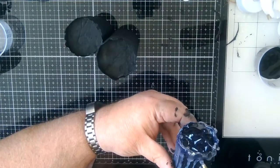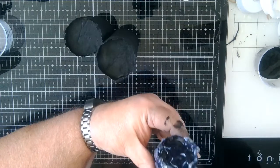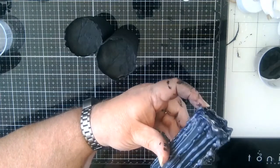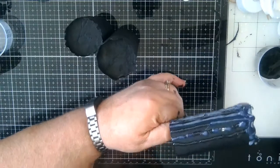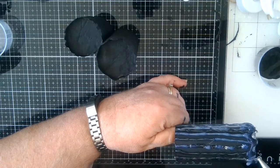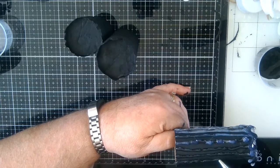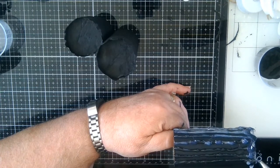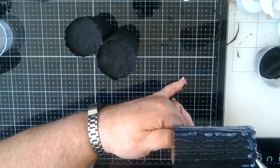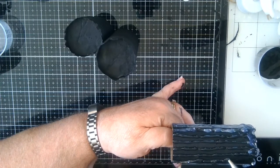Oops, touched that one and I didn't want to. Now see where I'm going back over this. And I like starting from the bottom and going up, because once you get up here, if it makes a weird little design, it's not gonna hurt anything. That leaves all of your strings up at the top too, which gives it a little more character. And you don't want these straight, just let it flow.